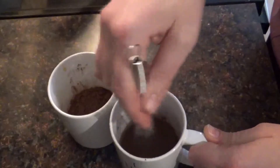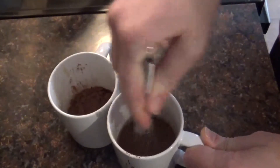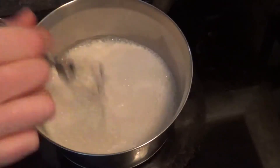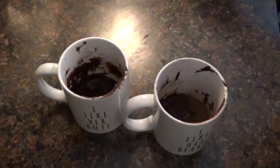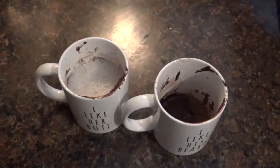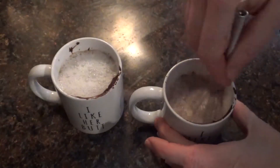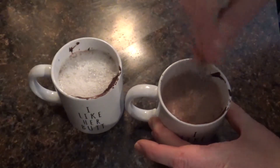And then for sweetness, we're adding one tablespoon of completely natural maple syrup. Then we're just going to stir it until it makes a nice taste. Stir the milk with a whisk regularly, keep it from sticking on the bottom, and heat it just until it is steaming. Now that the milk is steaming, we're going to add half of it to one cup and half of it to the other. Give them a nice stir until they're nicely combined.